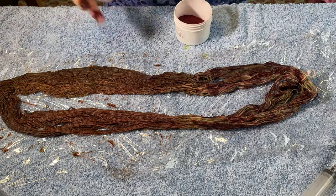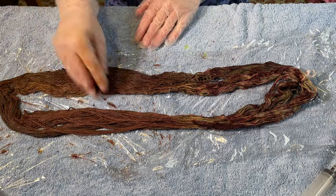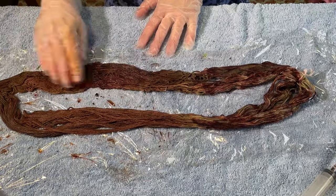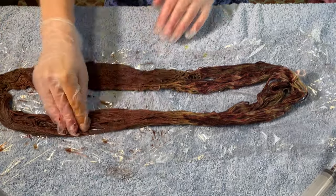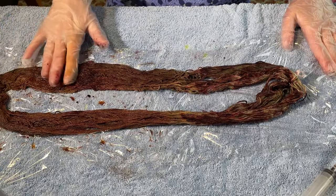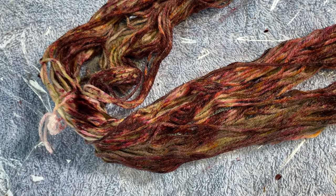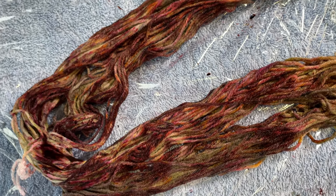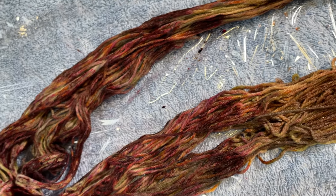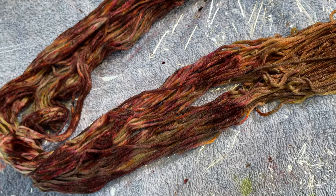I do love it when these fibre reactive dyes break. And just because I've got dye on my fingers, I'm just going to wipe it off here. No point in washing it down the drain when I can just wipe it on here. Oh yeah, I think I can see some breaking. This is a very red brown. Yeah, you can see some lovely pinks coming out of this. And there are some yellows, and I know this breaks into blues as well. Can't see any blues at the moment, but I know I have seen them before.